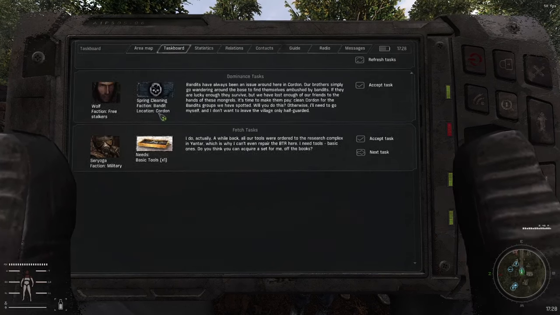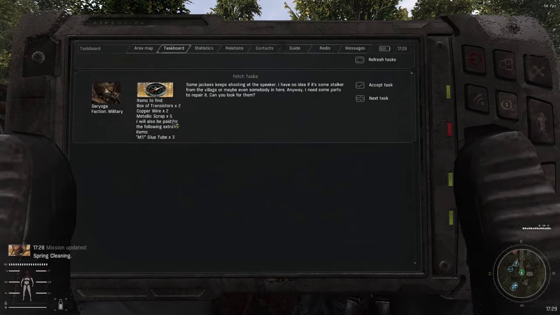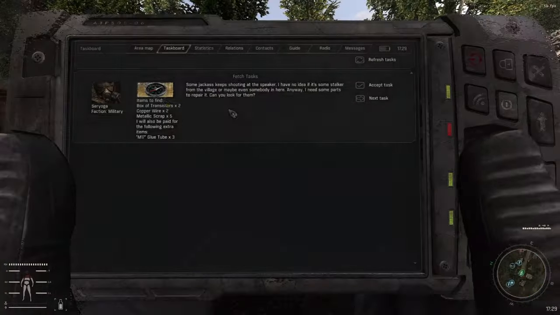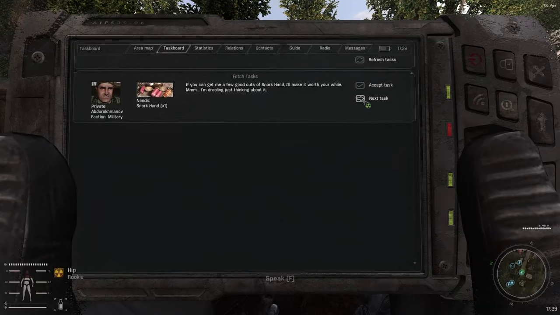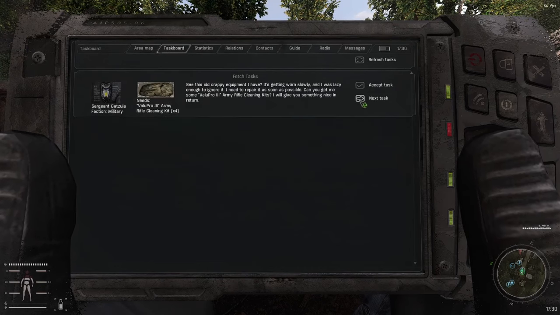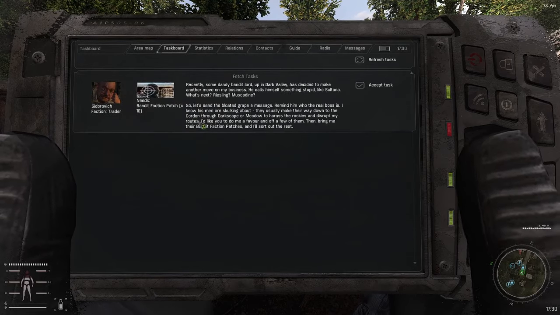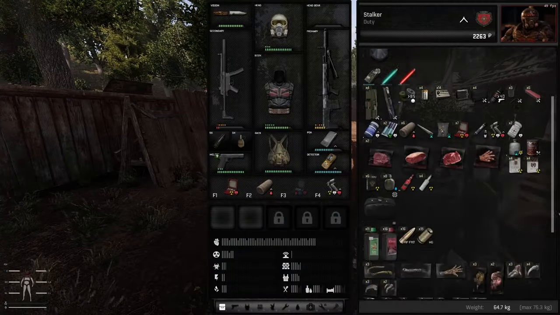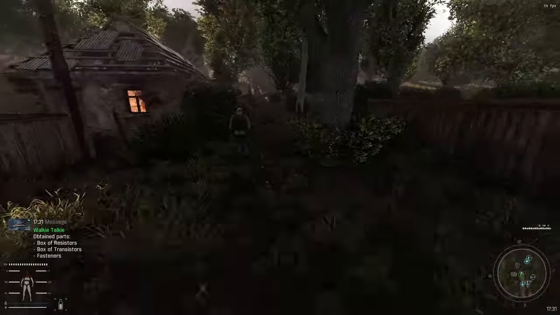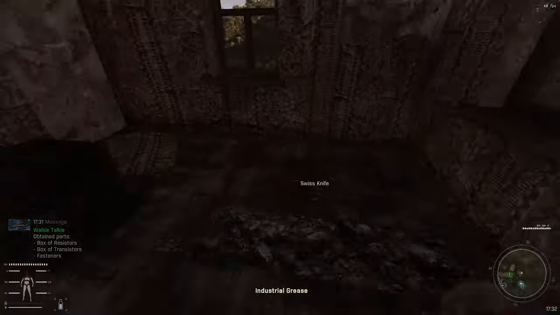I'll just take all the kill missions. Okay. Oh, and because our task board has such a huge range, I'm actually getting missions from the military to the south. But they're all item request missions, so we'll probably not do any of them. I only have 5 bandit patches, so I won't do that mission for Sidorovich either. Let's just see what else we can loot.